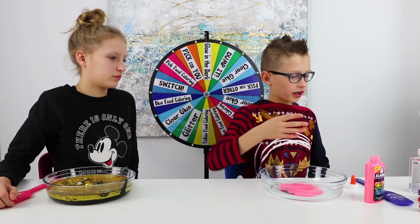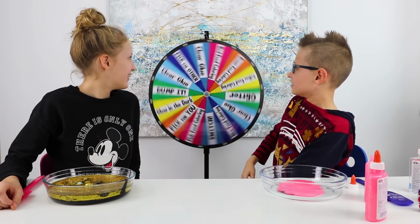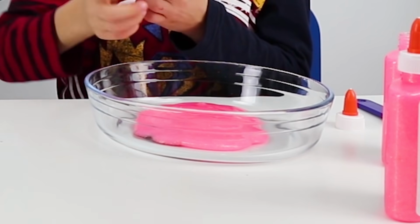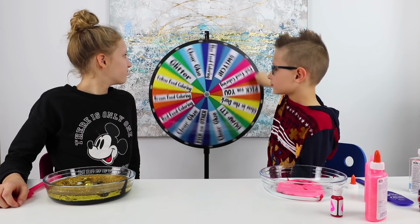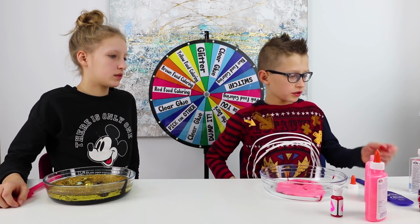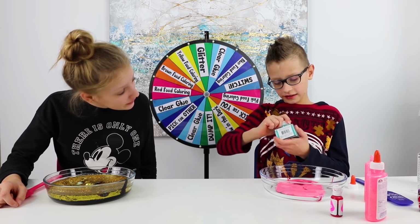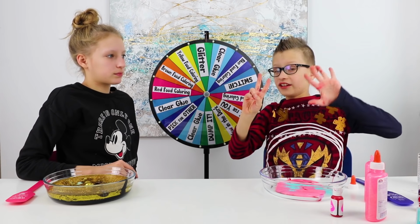All right, spin number four. Glow in the dark. Do we have more pink? Yes, we do. That one can be very pink. Or very red. Spin number five. A pink food coloring. Oh yes, it's matching with my theme. That's a lot, Ronald. Time for spin number six. Glitter, oof. I guess pink. Maybe this glitter would look nice. Blue, red, and pink. Kind of. Sure. There we go.